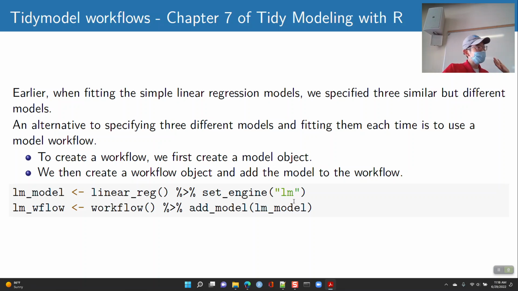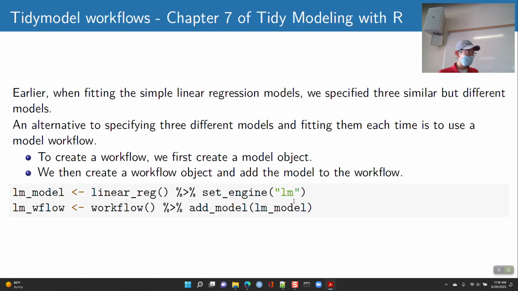We will get more into this on Friday, we'll talk more about workflows, but I just want to introduce this here. And if you don't understand every single line of code in today's slides because I don't go into the explanation, that's okay. I just want to introduce this concept of a workflow.